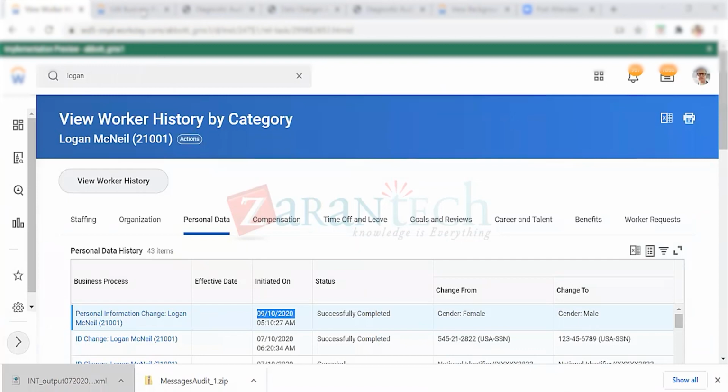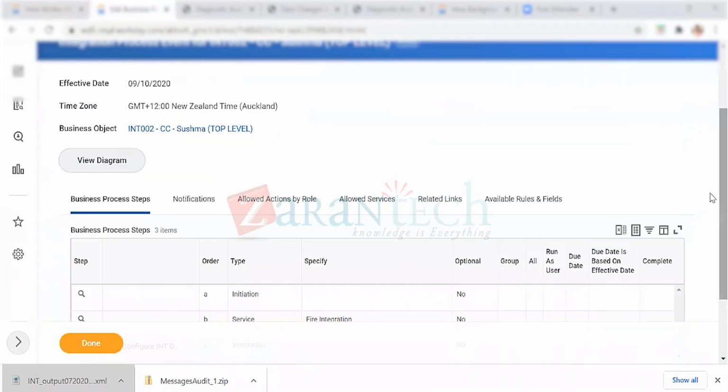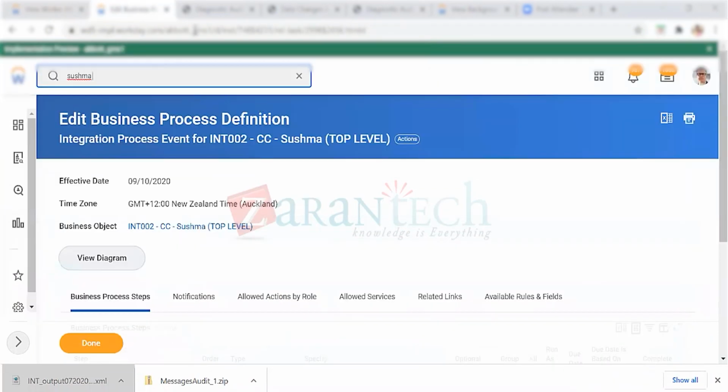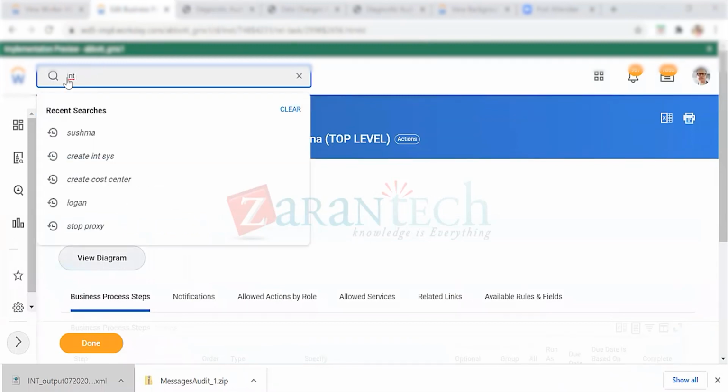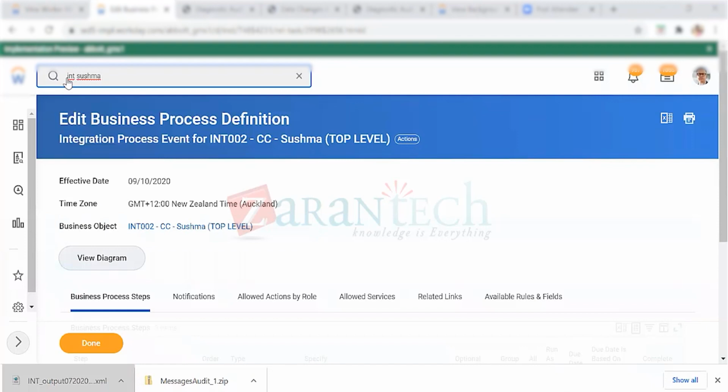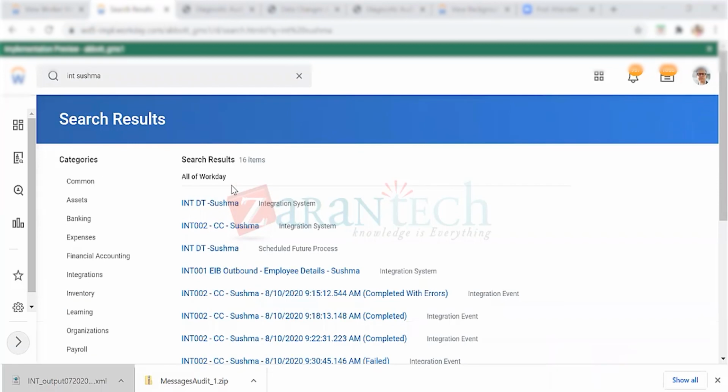Okay, I want to migrate this integration. Let's migrate an integration; we'll try to migrate our own integration. So this is our integration. We created it, right? Okay.